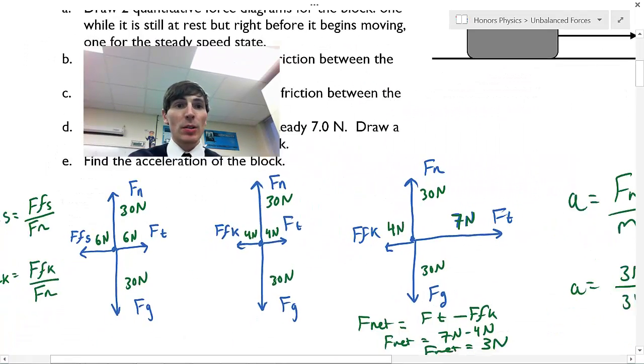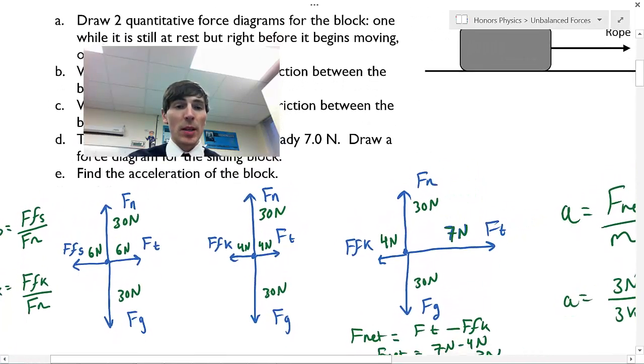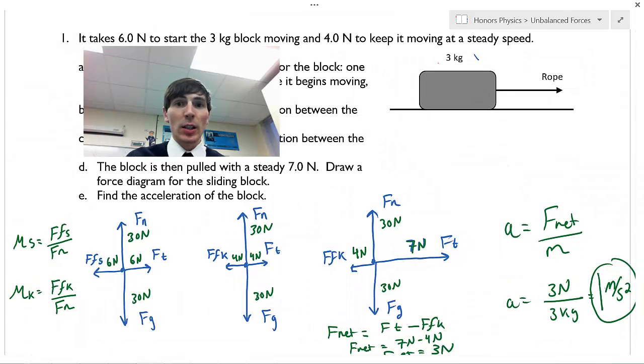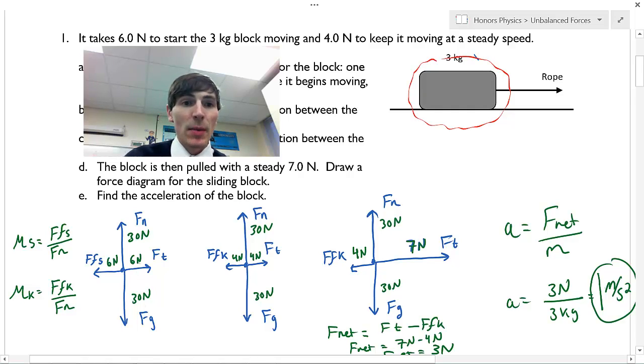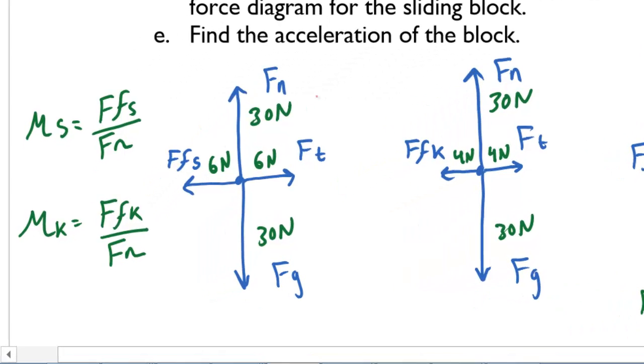So I'm going to do that first and show you my two force diagrams here, part A and B. Looking at my object, zoom out a little bit, I look around my object and look at the forces. At the bottom left here, I have my normal force and my force of gravity. I take my 3 kilograms, multiply it by my 10 newtons per kilogram, giving me my 30 newtons of force. So you can see my diagrams filled out for those two.